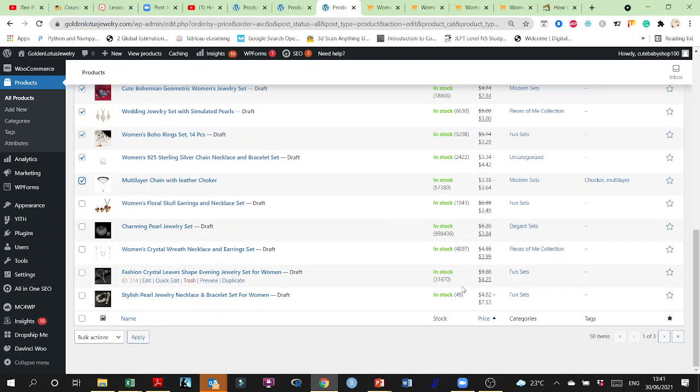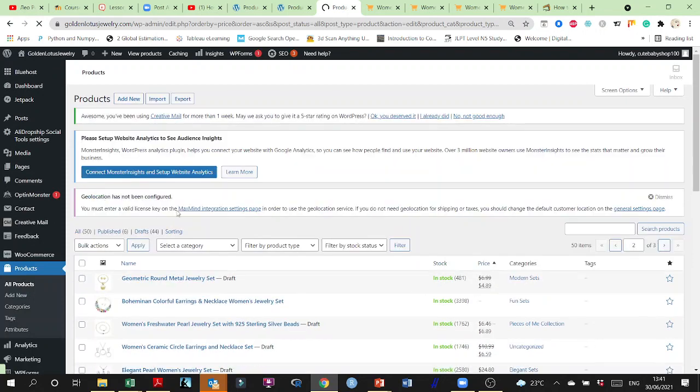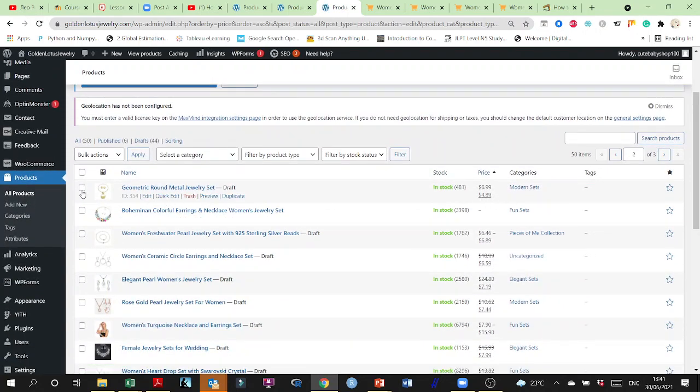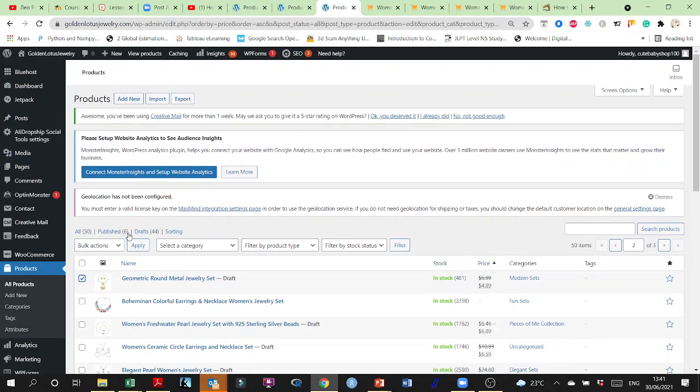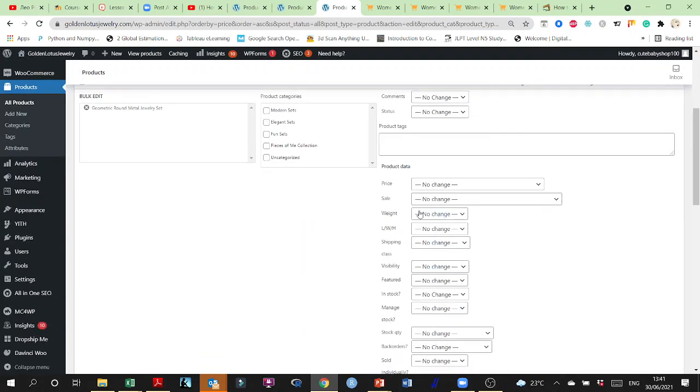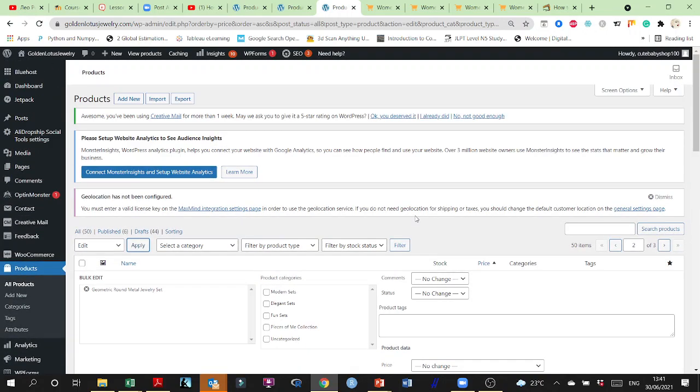Where is the $5 mark? It runs over to the next page, I believe. So this is almost the mark, right? Yeah, up until here. Then go to bulk actions, edit, apply.